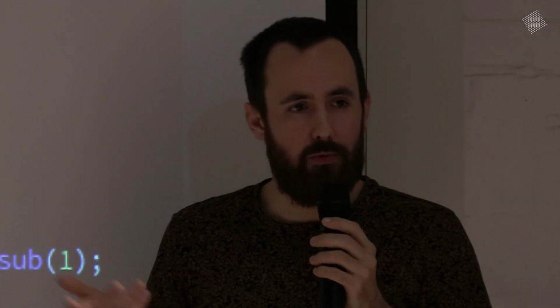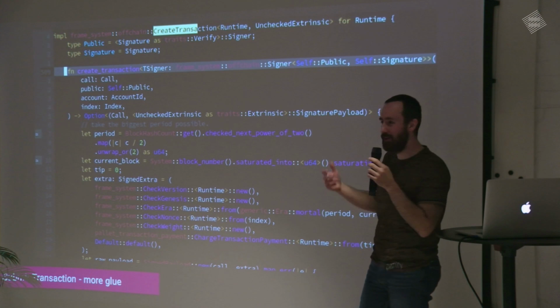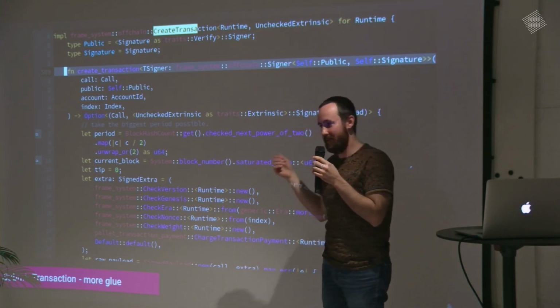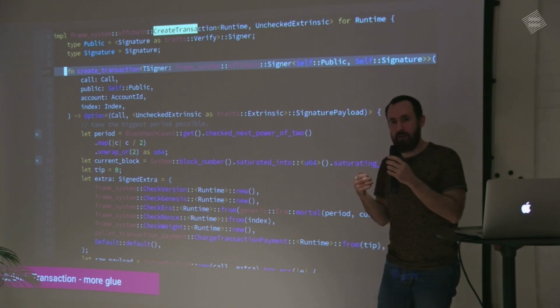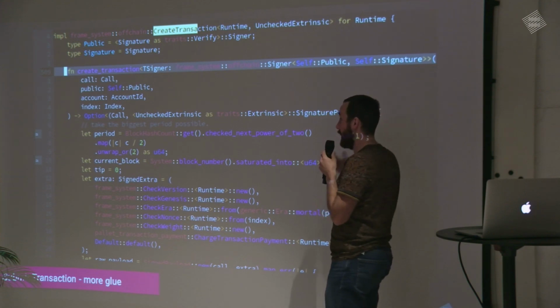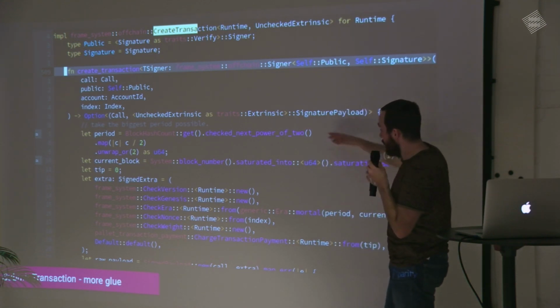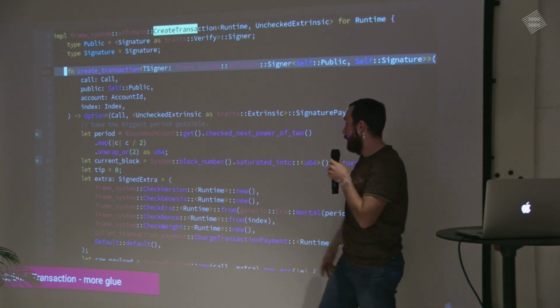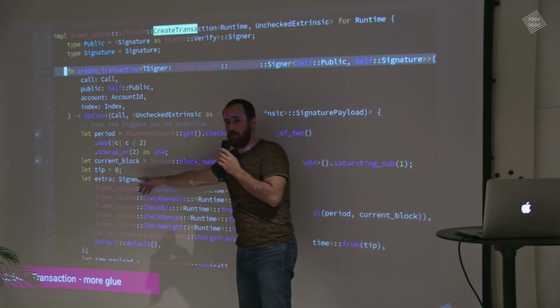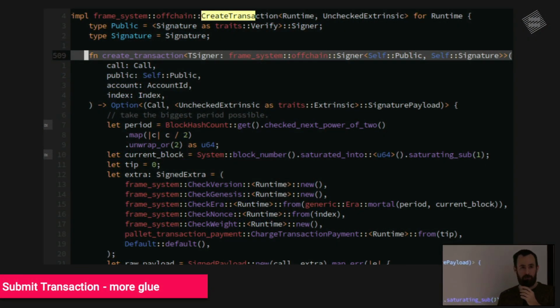So we need to teach our runtime how to create transactions that will be later on processed by our runtime. The runtime is only able to verify that the transaction is the one that it expects, but without this, we don't have any primitives that allow us to create an actual transaction. Yeah, so we instantiate a bunch of things. We instantiate signed extensions. We can set some tip if we want our transaction to be included faster, but obviously we will have to pay more for the transaction fees if we do that.